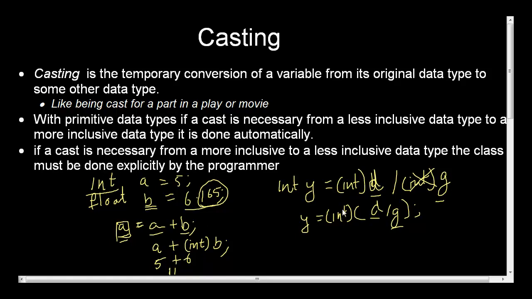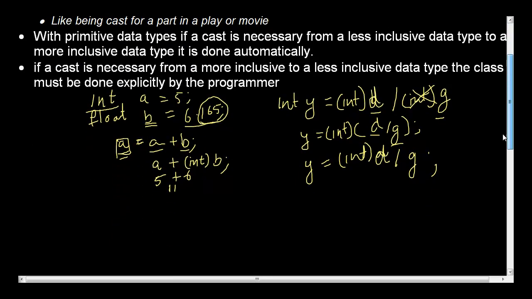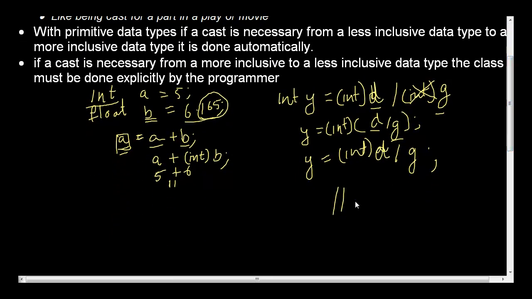But what if we do what I was talking to you about earlier, y equals D divided by G where D and G are both doubles, we're casting one of them to int. This would result in, this is a big no-no, and it will result in syntax error. So we don't want to do that.